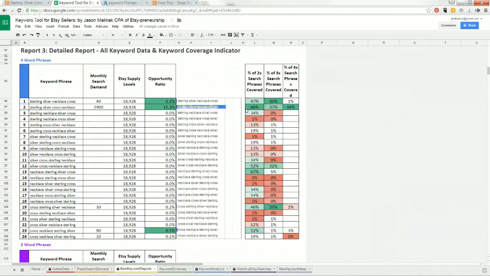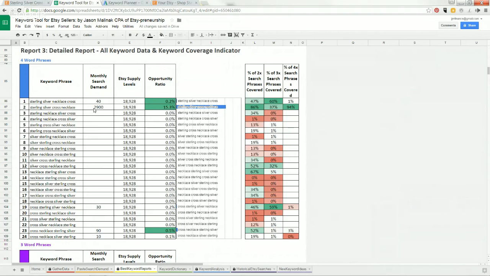And what you're generally looking for as a good sign here is 3 of them that are green. And the reason being is when they're all green across, it's telling you in this phrase, 4-word phrase, sterling silver cross necklace, it's got 94% of the search demand out of all the 4-word phrases.